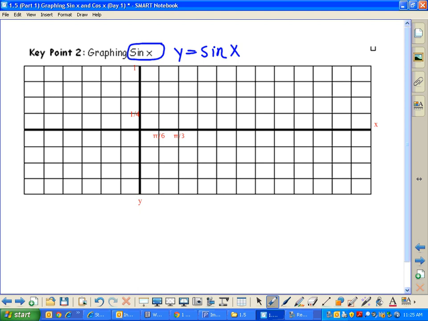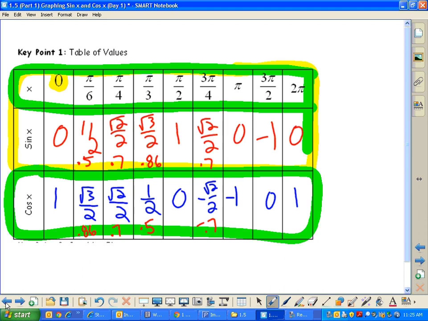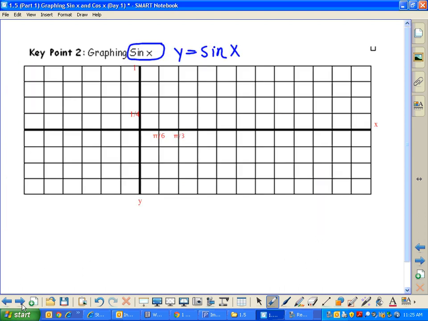The first thing we have to do is scale the x and the y-axis so that we know where to plot these points. So I'm going to take a second and get the scale for this particular graph. I'm going to start at pi over 6. That tells me how to count off. So I'm going to count off 1 pi over 6, 2 pi over 6, but you can see that that already got taken over. 2 pi over 6 is the same as pi over 3. So that's 1 pi over 6, 2 pi over 6, 3 pi over 6 is just pi over 2.